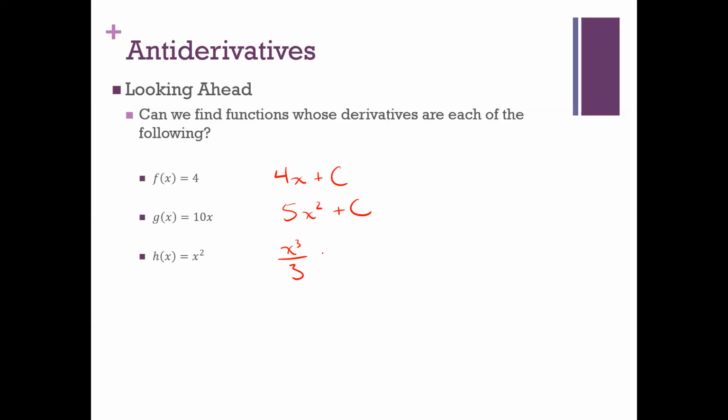Cool. Now the way I asked this, you don't need that plus c, right? I'm just asking if you can give me an example. But yeah, we're going to talk about that. So for all three of these, that's essentially in the name antiderivative. It's not an accident. I am giving you the derivative. You tell me the function that would have yielded that derivative. So any questions on what this new object is about?